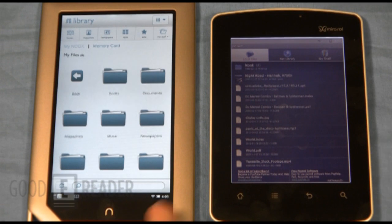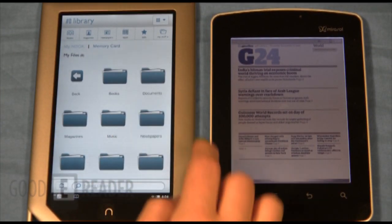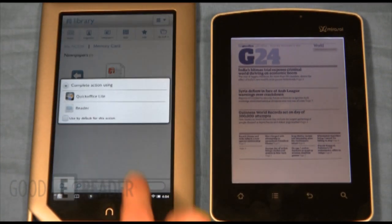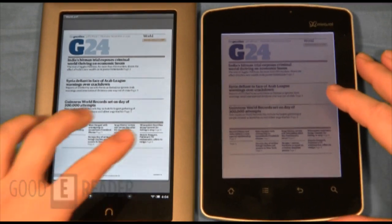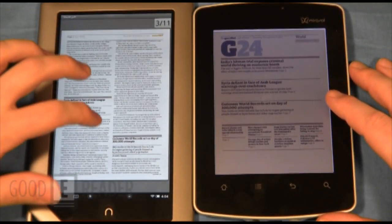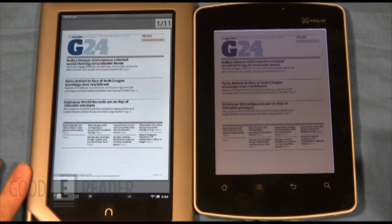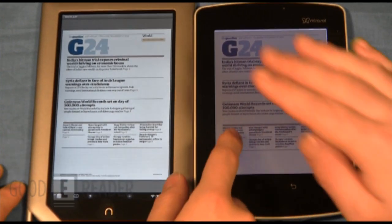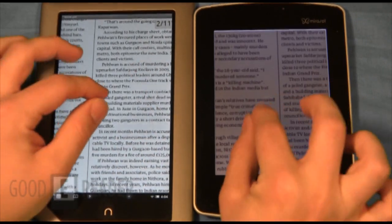So pretty well, we've run all the tests. We have one more to go, and this is a complex PDF newspaper. And of course, these are all the same files that we load in each one. As you can see with the blue colors at the top here, it's a big difference. It's a little bit more vibrant again, and that's pretty well the story about these head-to-head.